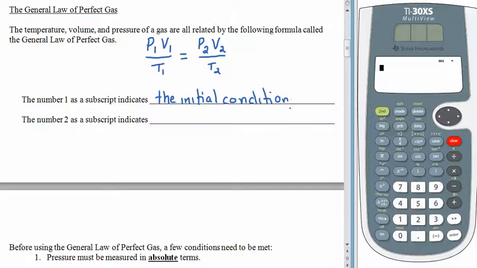And then later we go back and we take another measurement. So when you have 2 as a subscript, this talks about a measurement that happens later on. But these are all taken at the same time. We started here, we took all these measurements, we waited for a while, and then we took another set of measurements. So the number 2 as a subscript indicates that we've taken another measurement later on.